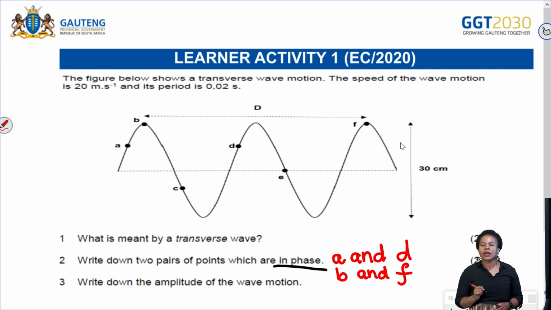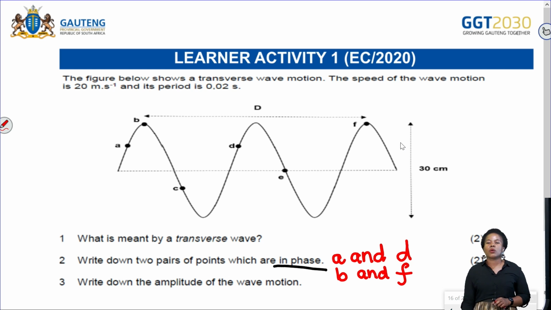Now when a question says write down, it's more that you are identifying what is already in front of you. It's not like calculate. When you're calculating, there has to be a formula, there has to be a substitution, and then there has to be your answer with units. However, when you are identifying, you're just writing down. Look thoroughly at what is given to you. There's just an answer right in front of you.